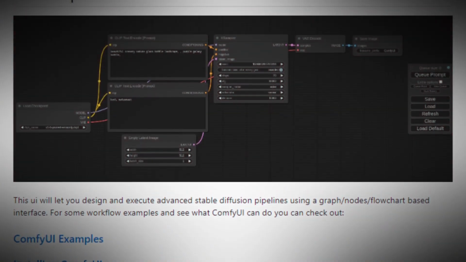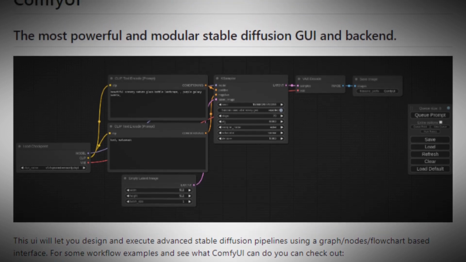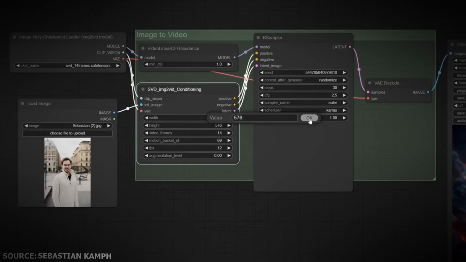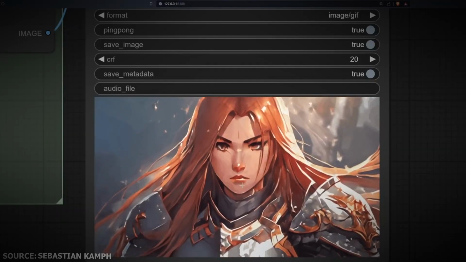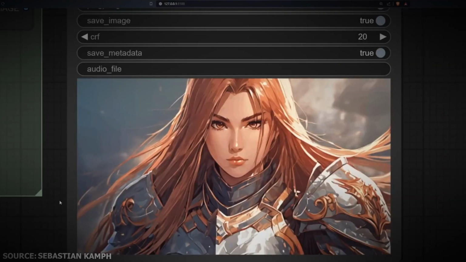Stable Video Diffusion has also been integrated into Comfy UI, which is the user-friendly graphical interface. This means everyone with basic know-how can now possess the power of creating content. The Comfy UI's graph and node interface facilitate the creation of complex workflows, offering an intuitive and efficient way to leverage the capabilities of Stable Video Diffusion.